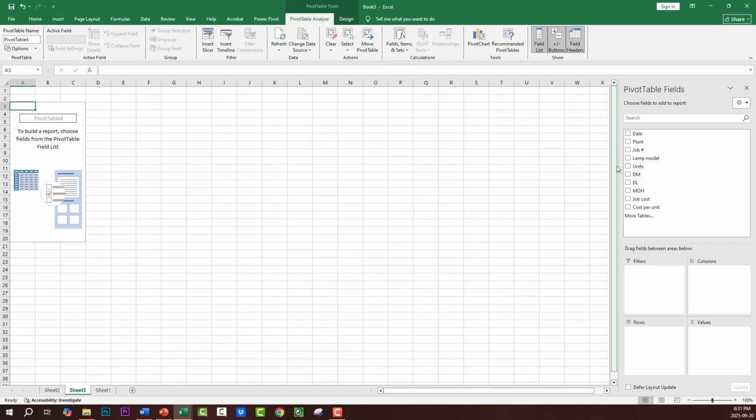Now, it gives us a listing of all the columns, the headings from each of the columns. And then it gives us 4 boxes: filters, columns, rows, and values. So we have to choose them, but we can only choose them based on the question. So I need to go back and find the question.